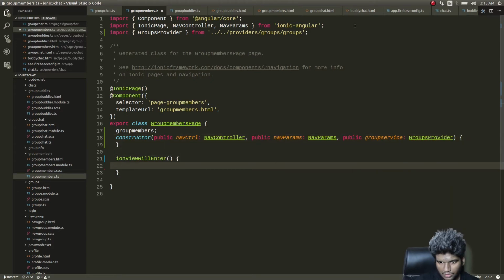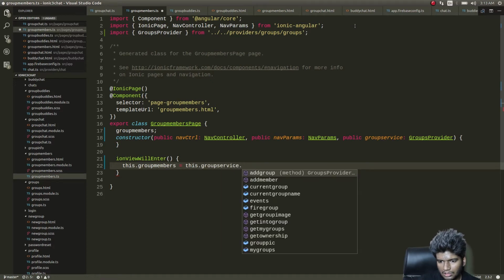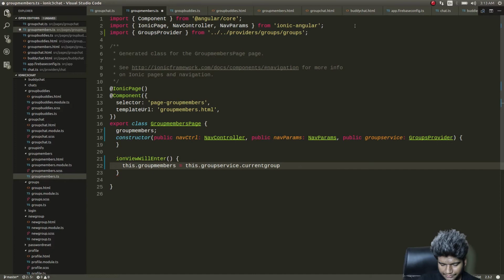Okay, and we will enter this dot group members equals this dot group service dot current group. This will get all the group members which we can iterate through, and then when the user slides to the left, we'll write code for that as well.